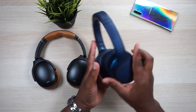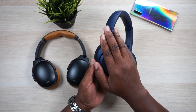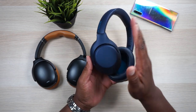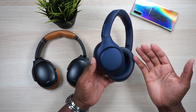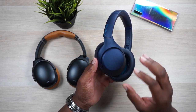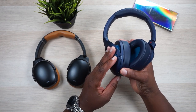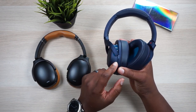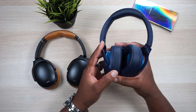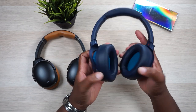If you hold your hand right here for about half a second to one second, you get ambient sound. It reacts very quickly to the touch, but as soon as you remove your hand, you're back to noise canceling or whatever stage you were at before. The only way to use ambient sound permanently is if you use the custom button or go inside the dedicated app and turn it on, then you can turn it off when you please.